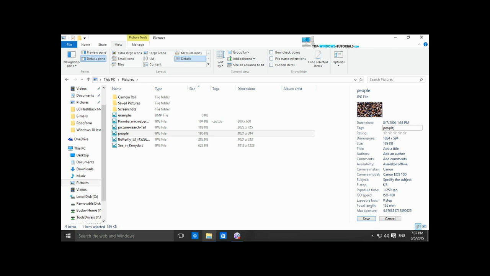And press enter when you're done. We could change the author too. But of course you can't change things like the size or the dimensions. To do that, you'd need to open a photo editing tool.